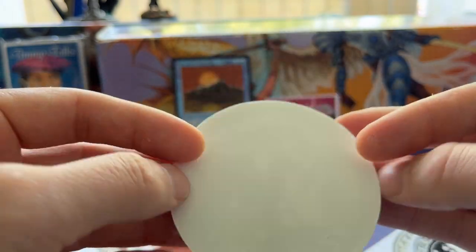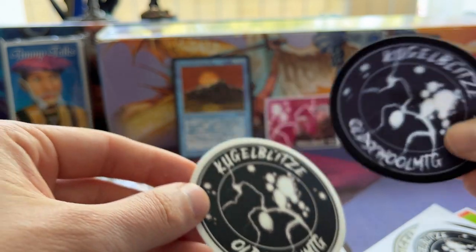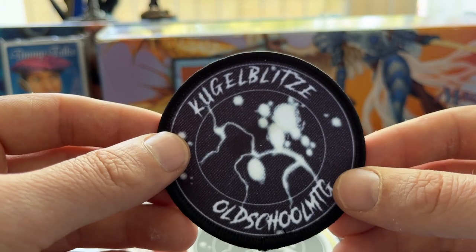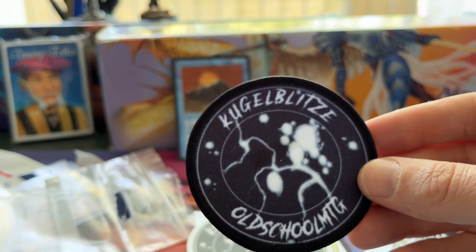I love these round stickers as well. Quite nice, also easy to stick on your boxes, deck boxes. And of course we've got a patch. Super cool, thank you Mark, and thank you to the Kugelblitze. Shout out to you guys over there in Germany.